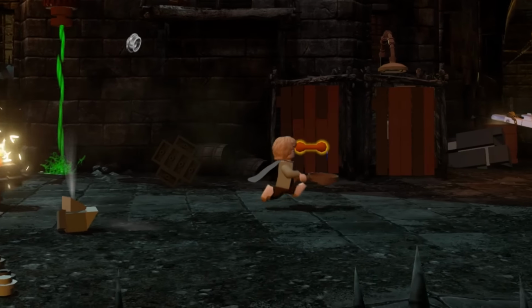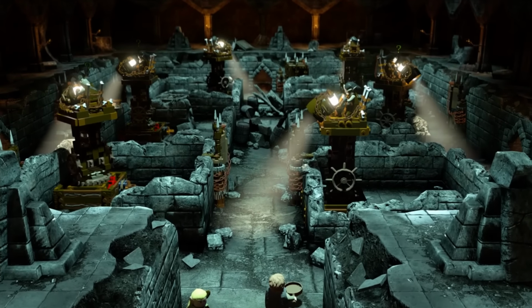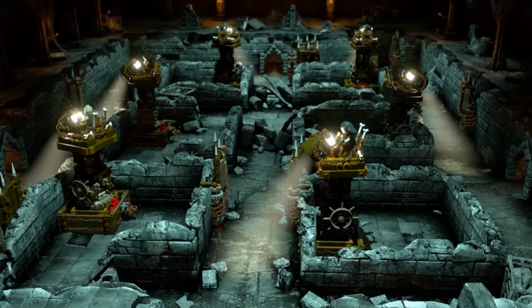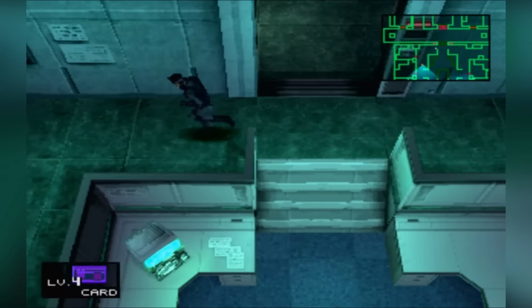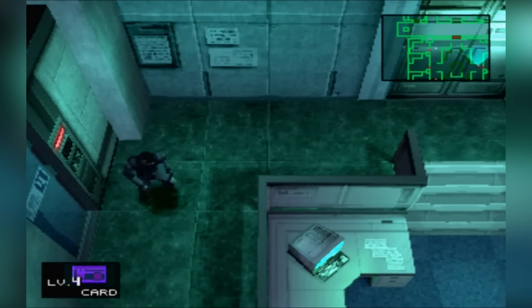For the love of God, get him some shoes. Anyway, in LEGO Lord of the Rings, there's a section where you must then escape the tower, and at some point you'll come across this hidden area which is a really fleshed out recreation of an OG Metal Gear Solid level. I think TT Games are pretty big fans of Metal Gear, as this is just one of many Easter eggs they've thrown into their games connected to the franchise.